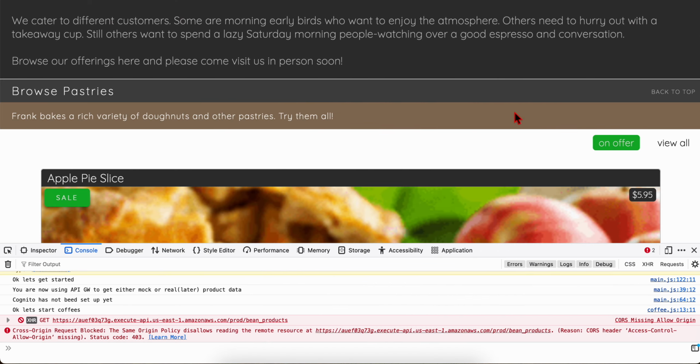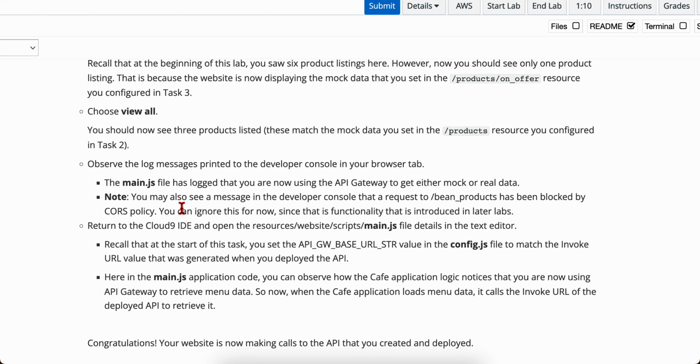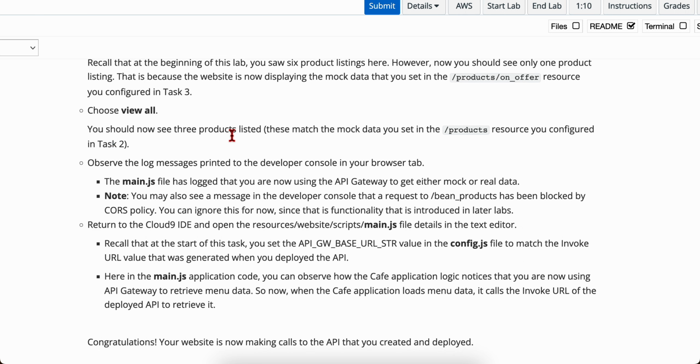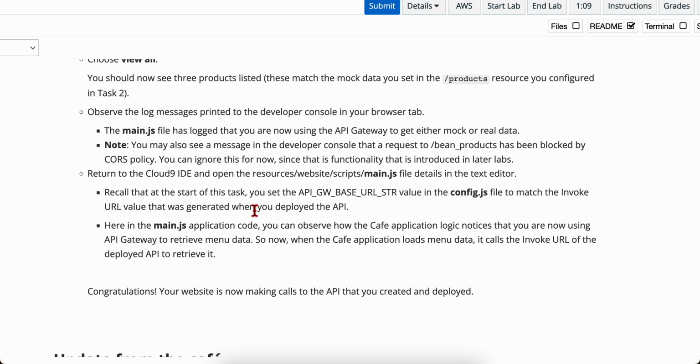Now we're going to choose view all. This is everything now. You should now see 3 products listed. This matches the mock data you set in the products resource you configured in task 2. Observe the log message printed to the developer console in your browser tab.